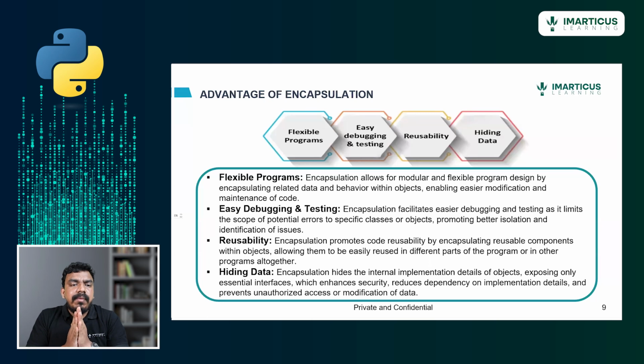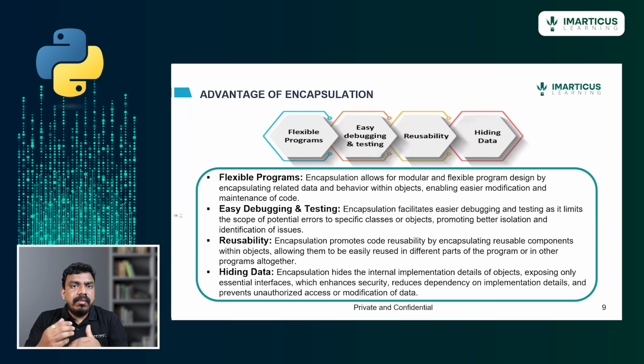So the advantages of encapsulation, if I want to talk about them: it is flexible programming, where you can write flexible programming. Encapsulation allows for modular and flexible programming design by encapsulating the related data and behavior within the object. It enables easier modification and maintenance of the code, easy debugging and testing, right? Whenever you use encapsulation, you can easily debug and you can test the code. Encapsulation facilitates easier debugging and testing, as it limits the scope of potential errors to specific classes as well as objects.